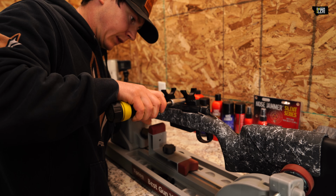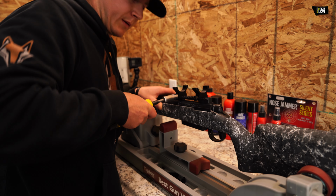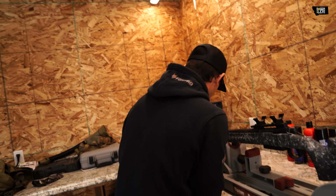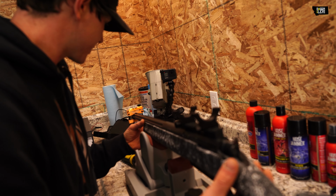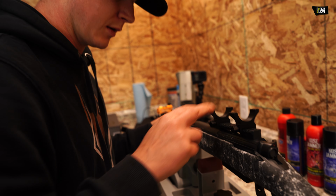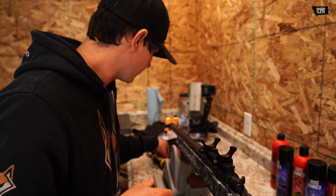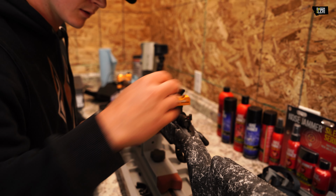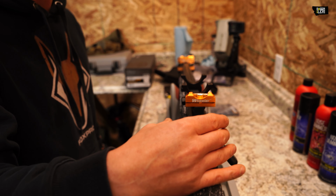Double check them, make sure they're good. Triple check them. Now those should be sitting level, I think. The level right now doesn't matter until we start putting the scope on there to level the scope to this, because this is our true level now after we put the level on our base. So if we were to put this back on here, back on our base, it should be exactly level with that. We're good. We're sitting all right.